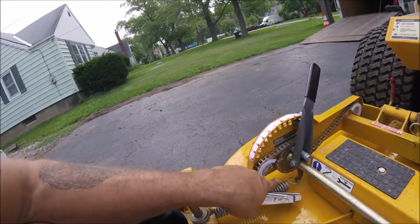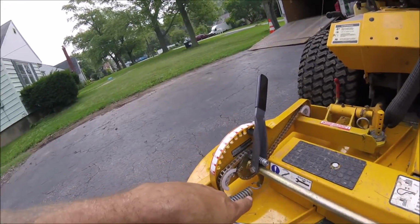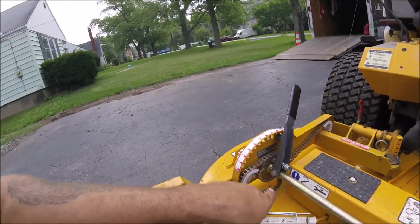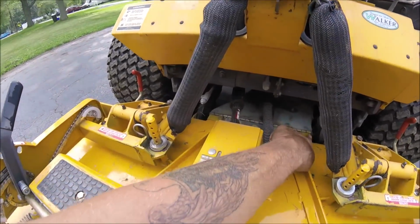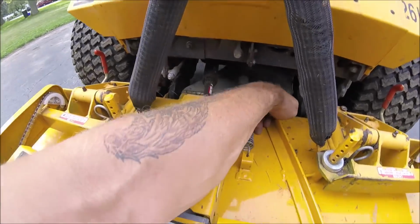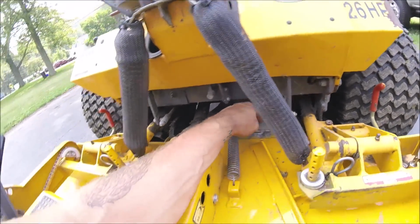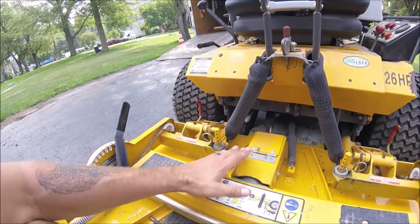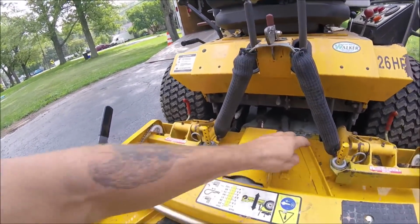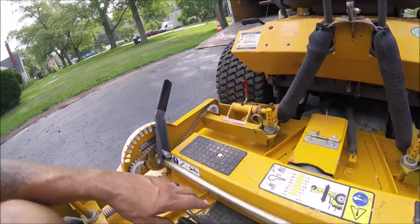Now Martin from Mowing and Growing texted me a video of his setup to show me the problem he was having back here. The plastic shroud, the tube, is supposed to go over top of the metal there. I don't know if you guys can see it, but if yours doesn't, that'll hamper it from coming up. That was the problem he has with his sometimes, so he has to pop that back out and then the deck will come up higher. But that's not the problem I'm having.